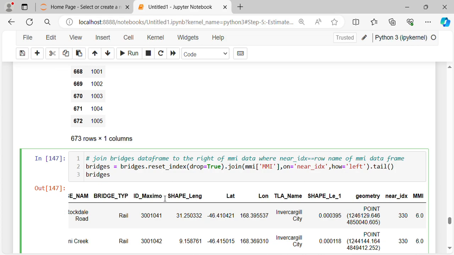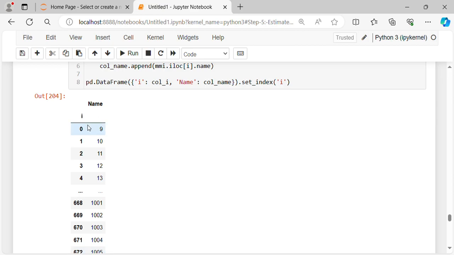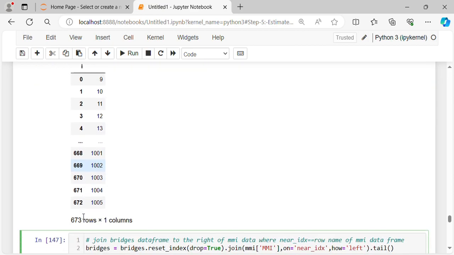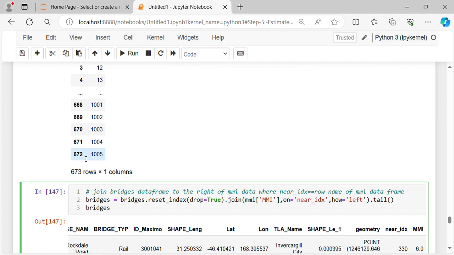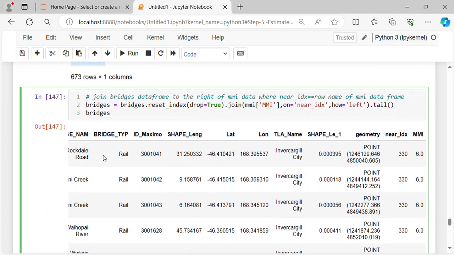So for each of the row numbers, there is a name. So for example, for row number 672, there is a row name which is 1005.